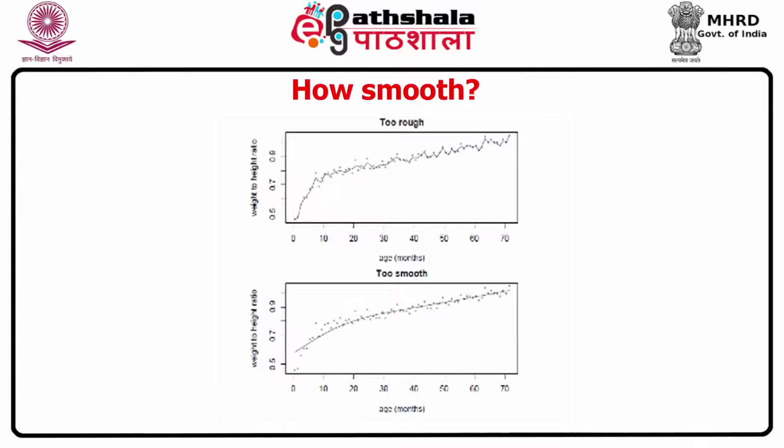In the first case, we have picked up a lot of features of the data, but this means that while the answer will give a very good fit to the data set at hand, for a future data set in which the errors will be different, the quality of the prediction might not be that good. The second plot will give a reasonably good answer for subsequent data sets, but the fit to the data set at hand is not really that good. So there is a trade-off, and again we can see that the choice of the smoothing parameter has a critical bearing on the answer which we get from fitting this model.